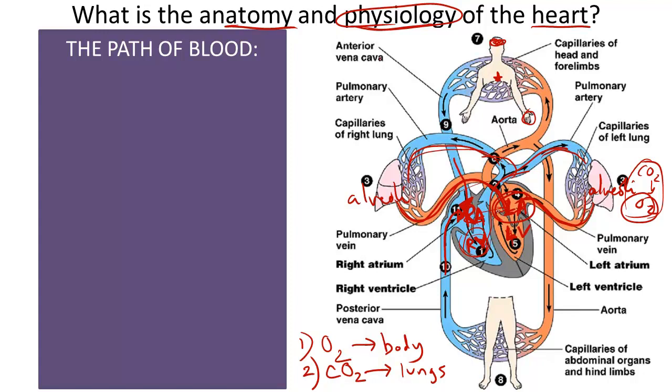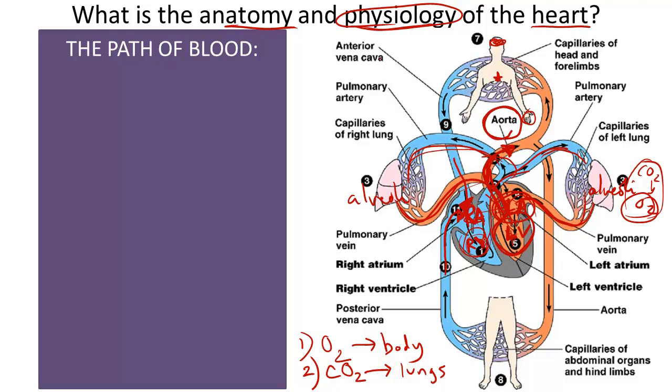So the left atrium just receives oxygenated blood. And so you can see on the left side of this heart, we've got all oxygenated blood. From the left atrium, we travel to the left ventricle through a valve again, and then out, pumped out through a powerful artery right on the superior part of the heart called the aorta.